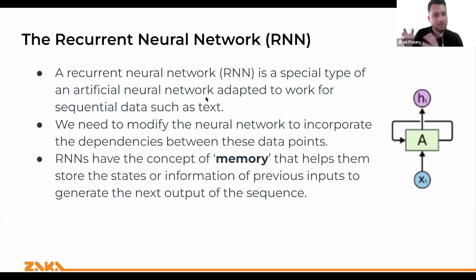We're going to see why we pick transformers to use for ChatGPT. A recurrent neural network is a type of neural network that is adapted to sequential data. If we have data in a sequence such that we need a point to be understood before seeing another point in the future, we need some sort of memory that is going to allow us to get the information from the past. This is what RNNs introduced.